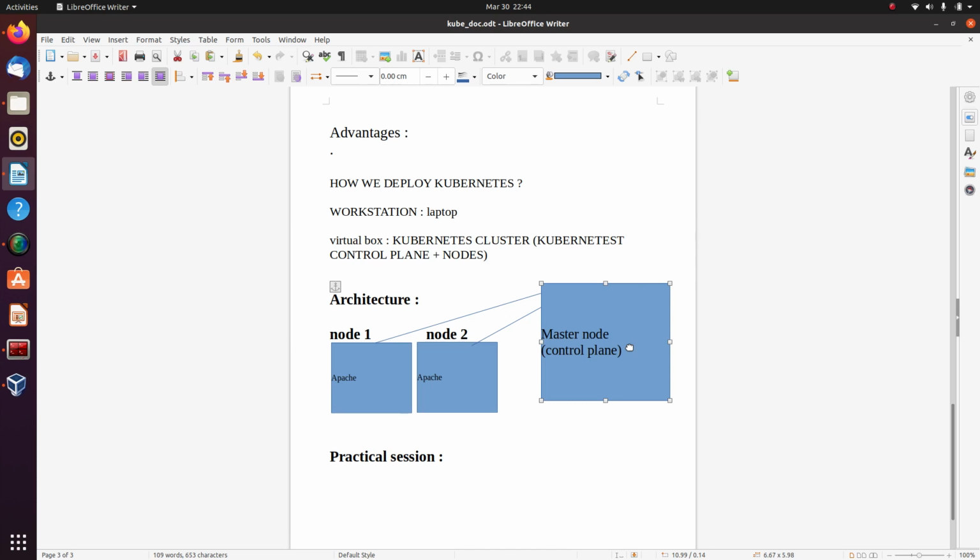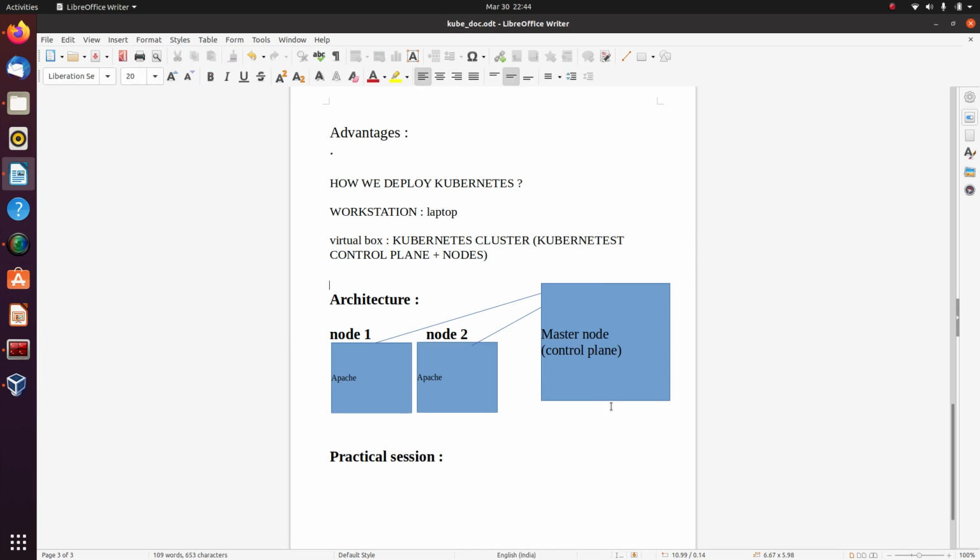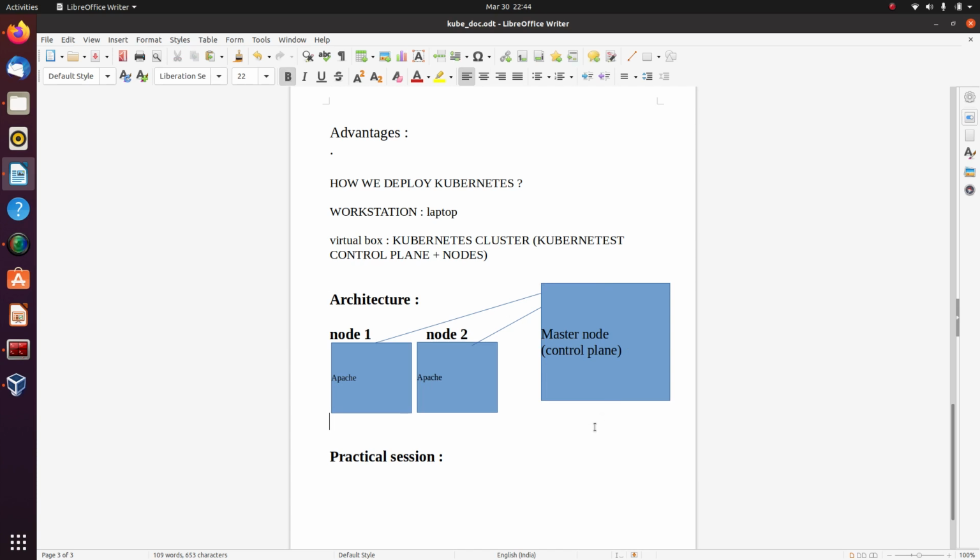In this master node there are various services available. These services are etcd, that is the database, a key value database, which contains the information about your cluster.